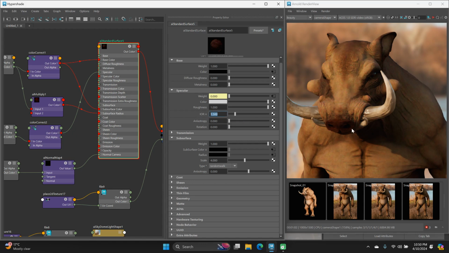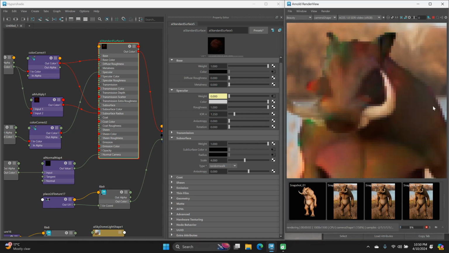Water is what I want. I want it to look and behave like water. So I'm going to change this to 1.35, which is the index of refraction of water. Let's press render and take a look. It probably won't look much different, but let's render it out anyway.